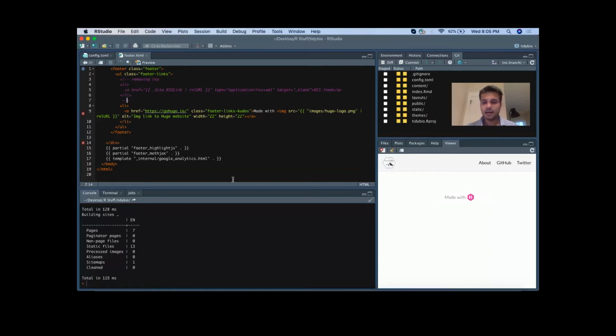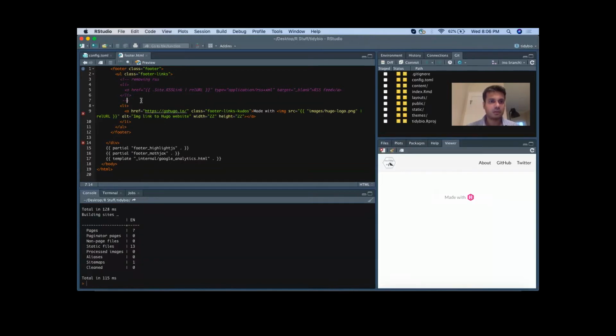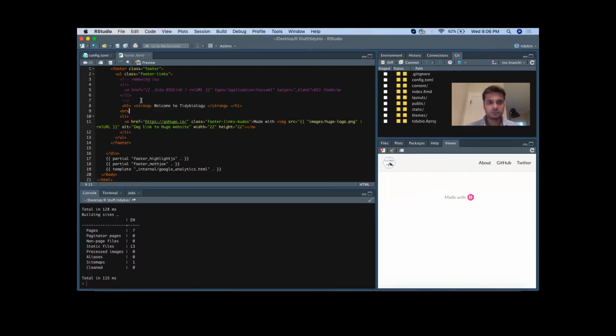Great. And now let us do a couple of things. Let's put an image on the homepage and write a little welcome message. To do that, just to make sure that I'm getting it right, I'm going to copy it from my cheat sheet. Save it. Welcome to Tidybiology. Nice.